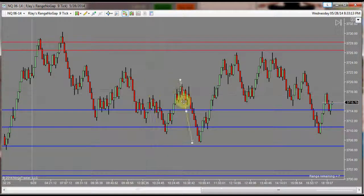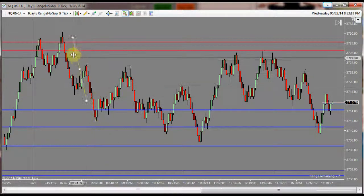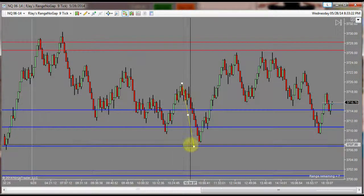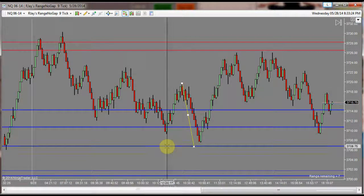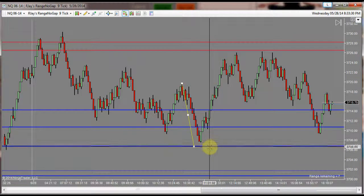And then there was a fourth measured move that took place here, equivalent to that one there, to that one there, and to this one over there. The fourth measured move was this move to achieve the third major bear target for the day. I didn't quite get there. I got shy of it by a couple of ticks before pulling back higher.